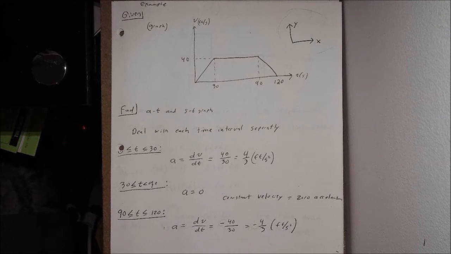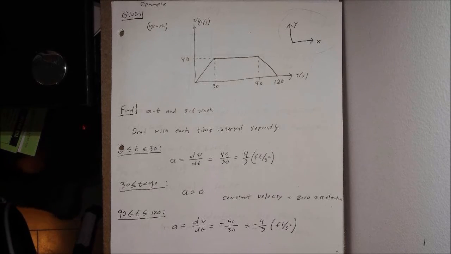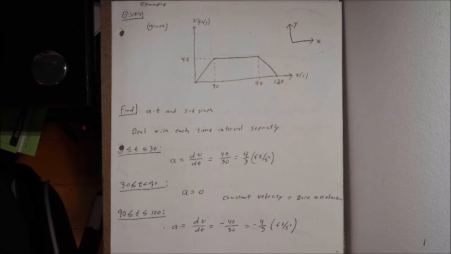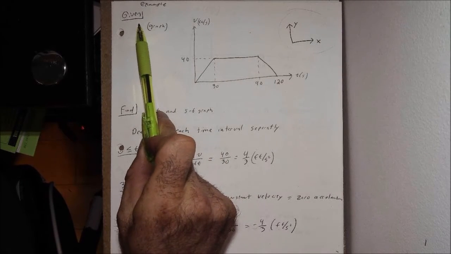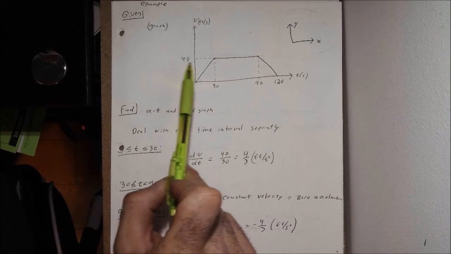So now that we've had a chance to read through the problem statement and understand what they've given us, what they're asking for, the next thing that we want to do is draw out our first setup sheet here, where we clearly label all of that information into one location that's easy for us to reference back to. So the first thing we do is say, what do they give us in the problem statement? Well, in the problem, they really just give us a graph for this simple problem here.